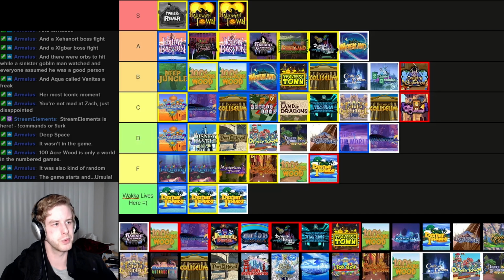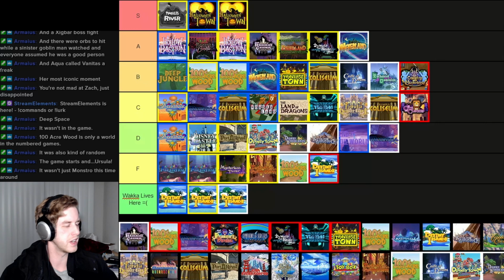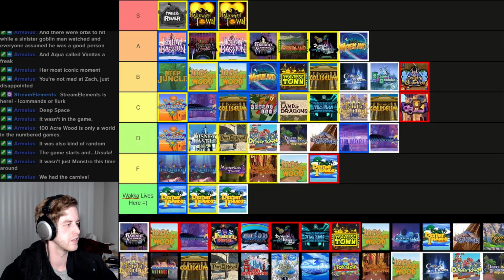Monstro in Dream Drop Distance, in Sora's side of the story. I mean, eh. Yeah, it wasn't just Monstro, it was Monstro and Prankster's Paradise. Oh, you know what? I don't think Sora ever actually sets foot in Monstro. So that doesn't count for Sora. We'll just skip that one.